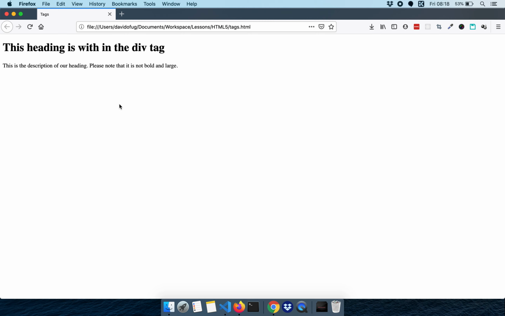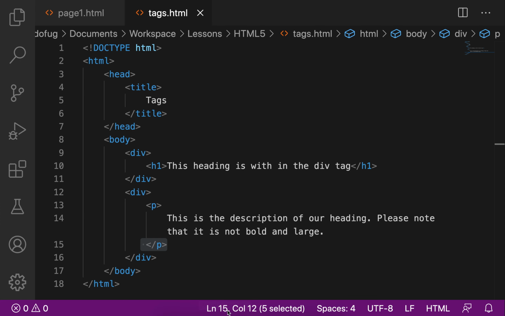So you see whatever we wrote in the second div tag has appeared on a new line. That's what the term block tags means. It means a tag that creates a new block, or whose content will appear on a new line whenever you create more than one of those specific tags. The block tags are quite many.